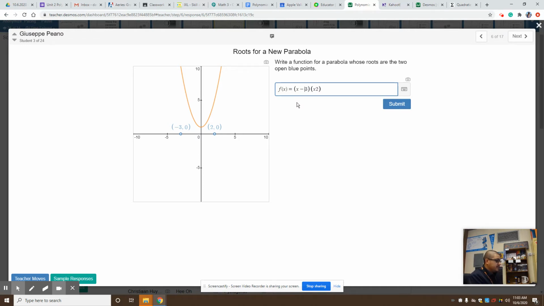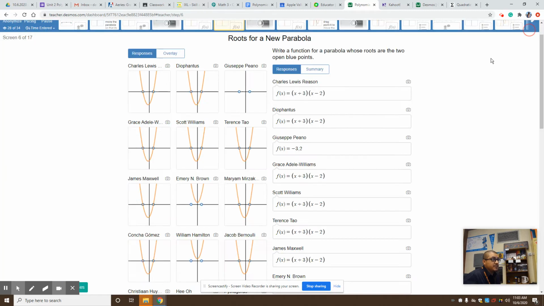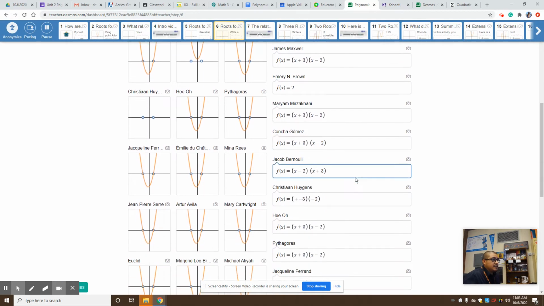Now, technically, it's x minus the negative 3, and then x minus the positive 2. If you want to write it that way, I believe you still get it right. The whole opposite thing is just because there's already a negative in the factor. So if you throw in the negative x-intercept, it'll be x plus 3, and the same thing with the positive. If you put the x minus and then the positive 2, it'll be x minus 2. So that's what that is.